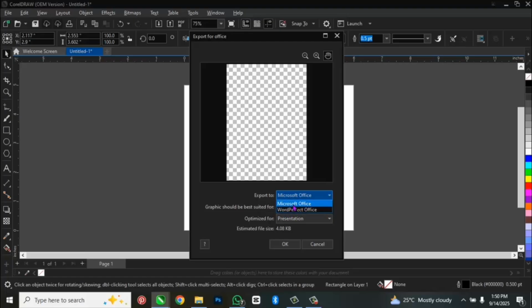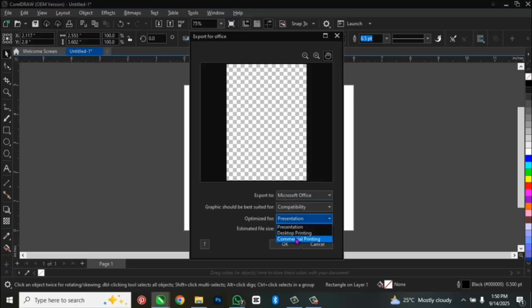You see Microsoft Word, this simply means if you want to save the export to Microsoft Word, then this one simply means WordPerfect Office. You can see it, this is another program, so I don't know what that one means. Then you can see optimized for, then this means presentation.